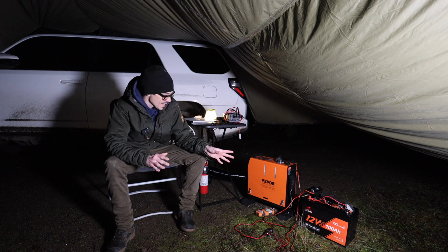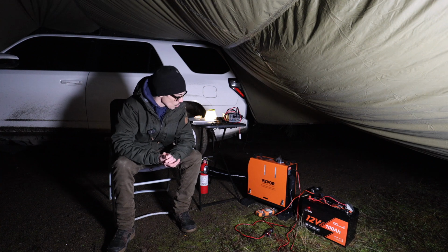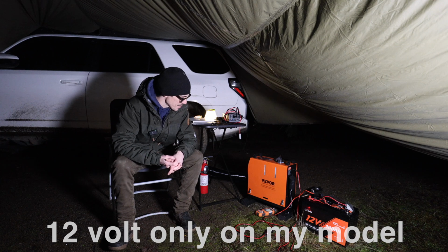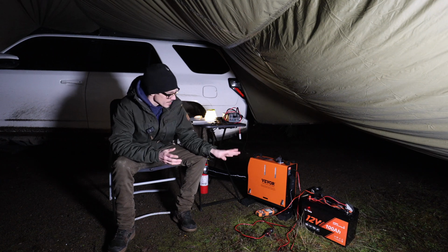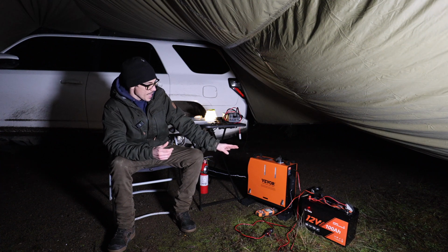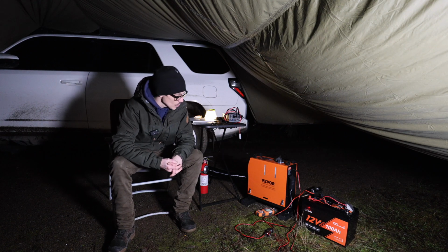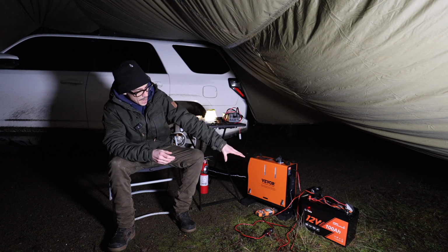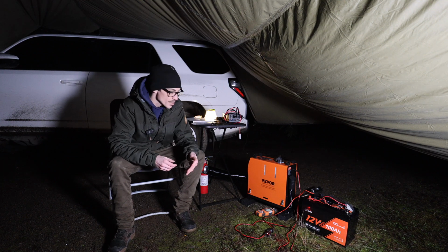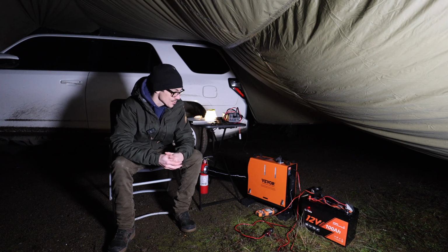So to run this thing, we've already talked about the fuel. The other thing you're gonna need is electricity. It needs a 12 to 24 volt. I believe it does 24. I wish I brought the manual with me. I forgot the manual. I think it goes up to 24. But you're gonna need to power it. You gotta power the controller on the front and the Bluetooth, and mainly the glow plug that creates the combustion with the fuel. So I'm using this LiTime 100 amp hour lithium battery. It's a self-heated battery, so I can charge it when it's close to or below freezing. It'll actually heat up the cells and allow it to take a charge safely.